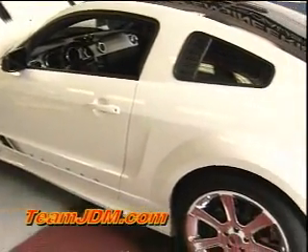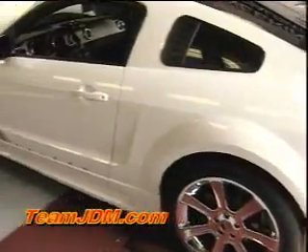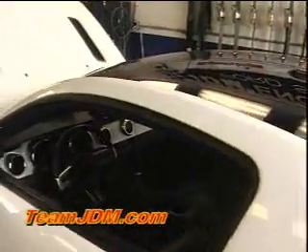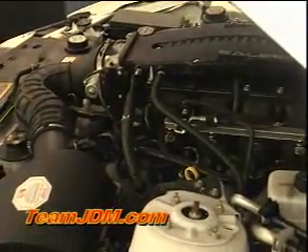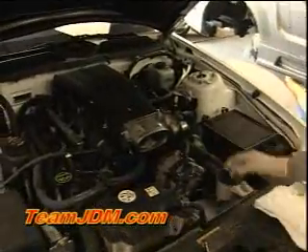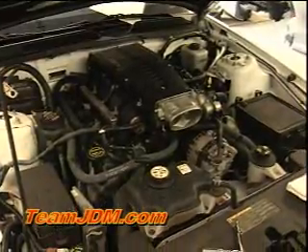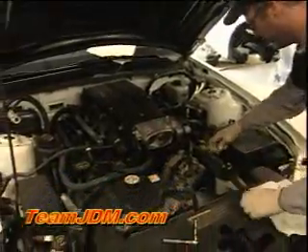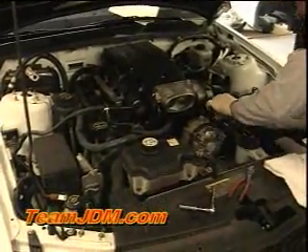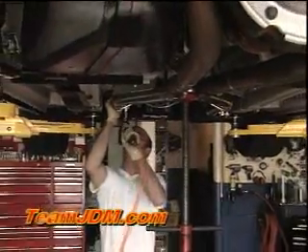Another car we had here this week belonged to Moe. This is a 2006 Saleen with a glass roof — a pretty rare car. Only a few of these came from Saleen with this option; it's actually something you have to order when you purchase or build the car. This is a 2006 white S281 Saleen. We fitted it with the Saleen 475 upgrade kit, a Ford Racing GT500 fuel system, and one of our smaller supercharger pulleys. Moe also had a custom catless H-pipe installed to get a little more sound out of his exhaust.